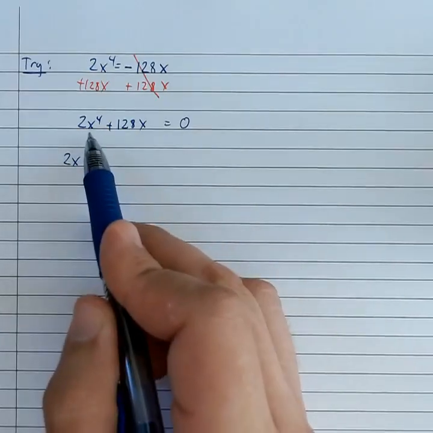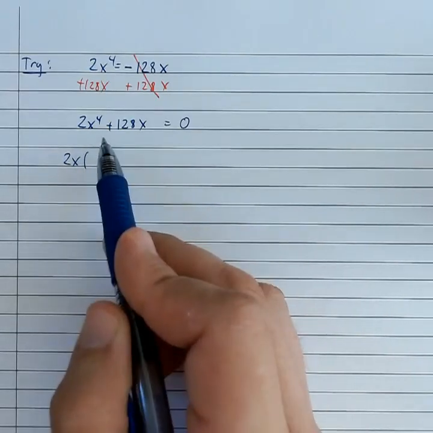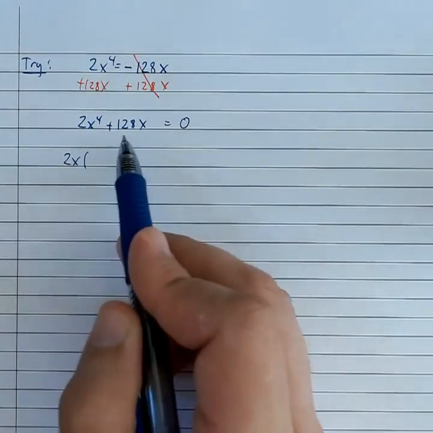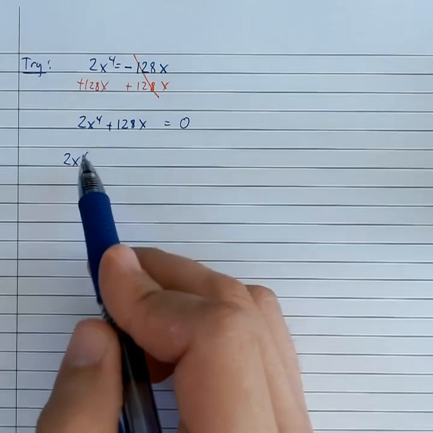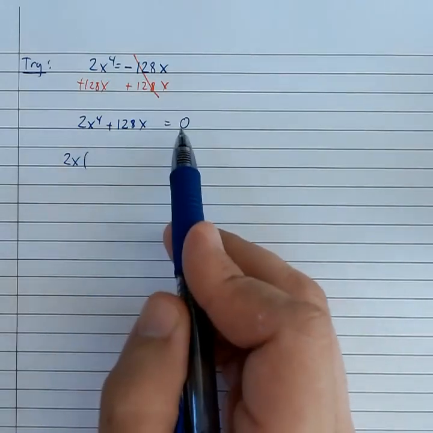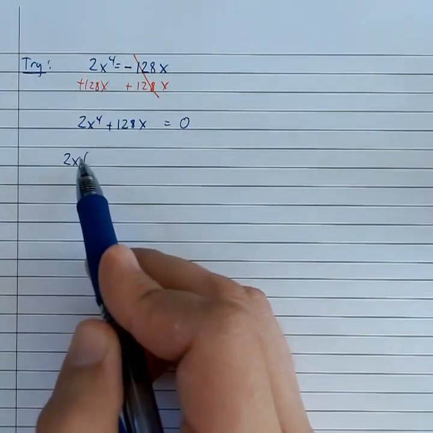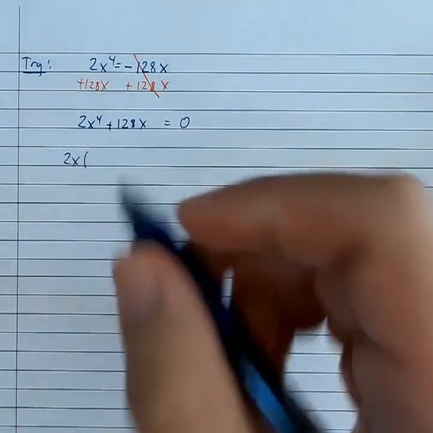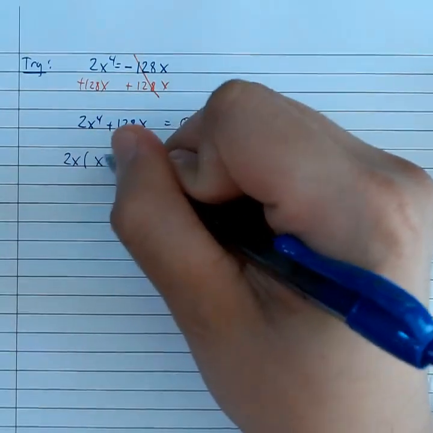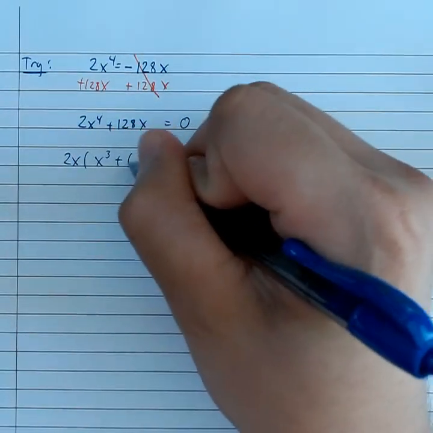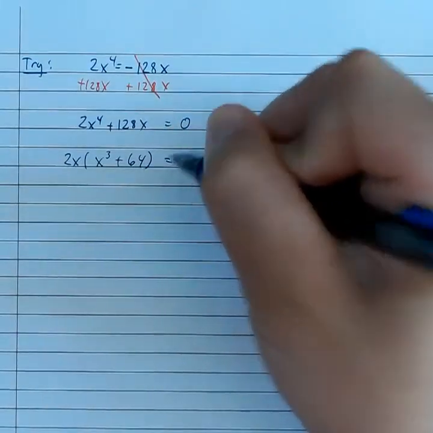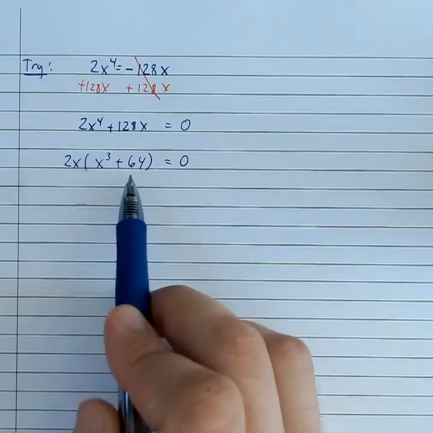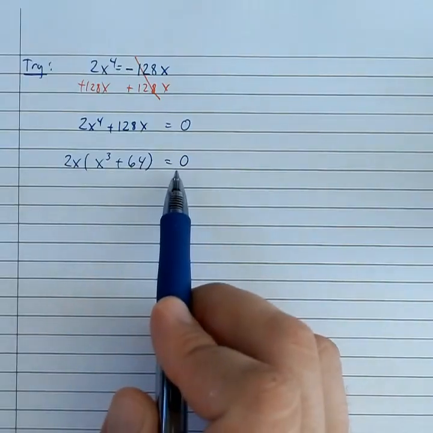So here, you might be tempted to say, oh, I can divide both sides by 2x, so let me divide both sides by 2x. Don't do that, because whenever that happens, you may lose some solutions. What you want to do is instead of dividing by that, you want to factor it out. That way it's been removed from the terms, but it's still part of the problem. So here we can write this as 2x times x to the 3rd plus 64. Okay, so now here we have x to the 3rd plus 64 is equal to 0.